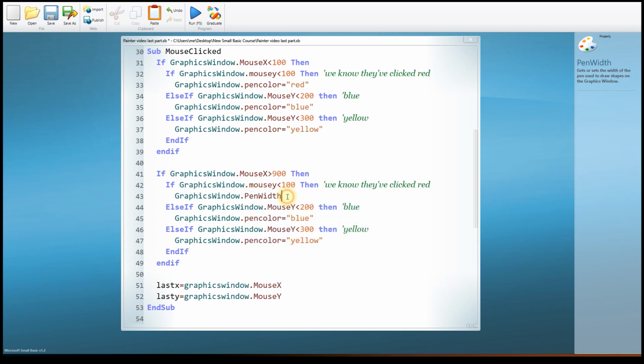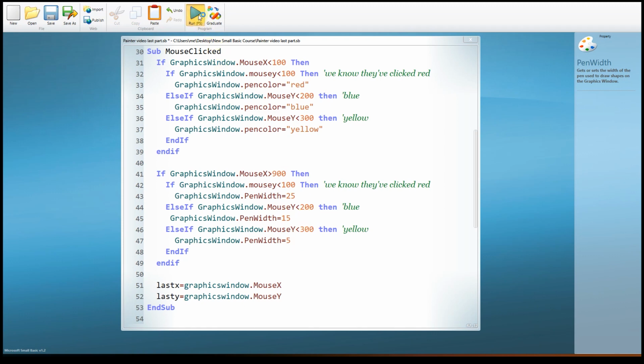Now, we can change this to different numbers. For the thickest one, I'm not sure, let's try 25. I'm not sure if it goes up that far. We'll have a little go at doing that. So each of these is going to be slightly smaller than the one before. So we'll get rid of all the changing colors. Let's have that as 15 and that just as 5.